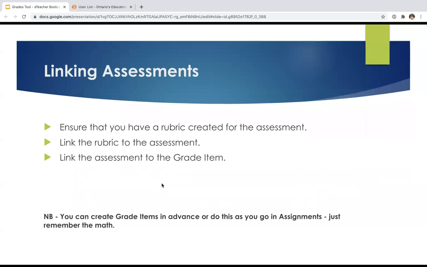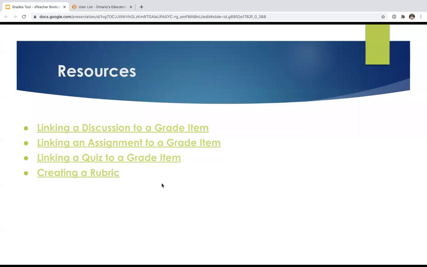For some items, for example, for assignments, you don't need it to be linked to the grade book in order for the students to be able to see it. But for other activities, in order for the students to be able to see your feedback and comments, you actually have to create a grade item and link it back to the grades tool in order for it to be visible for them. So that's why it's good practice, if you're going to be using the grades tool, to link everything into there, and then that way it's all visible to the students. So we're going to look at how you can do these links through various tools.